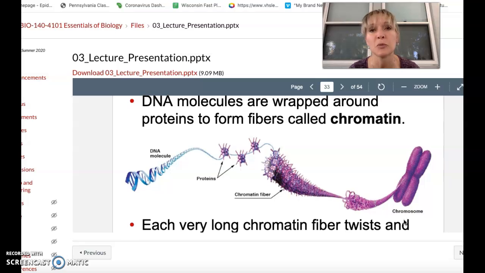So you get 2 number 1s, 1 from dad, 1 from mom, 2 number 2s. So let's say this is a number 2 chromosome. If we were to take it, what is it made out of? It's really tightly wound, like the perfect string you find at the yarn store before your cat gets it. So if we take a string of that and pull it out of the yarn, you'll see it's all of this wound up stuff, which is a lot of proteins. Now, they're not membrane proteins. They're a different type of protein. But this protein, if we unwind it even more, here is the actual protein within the DNA molecule.